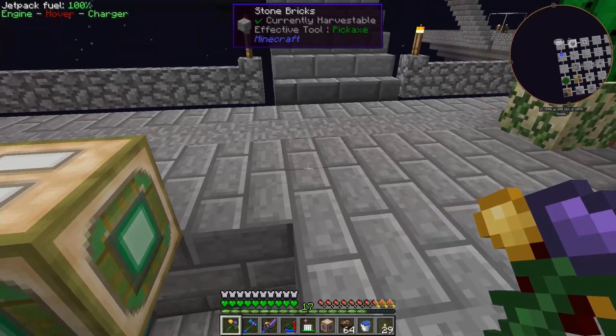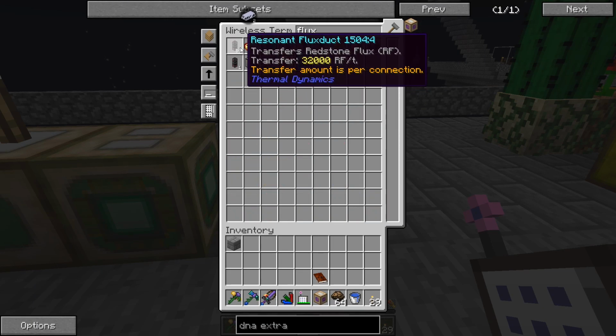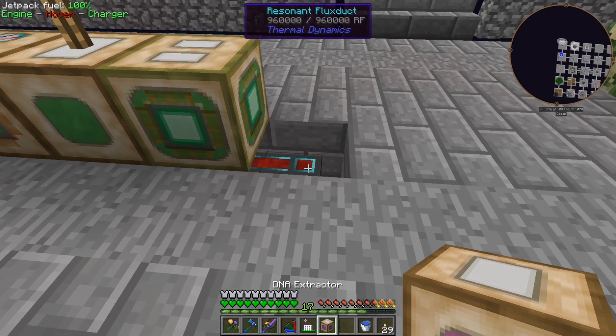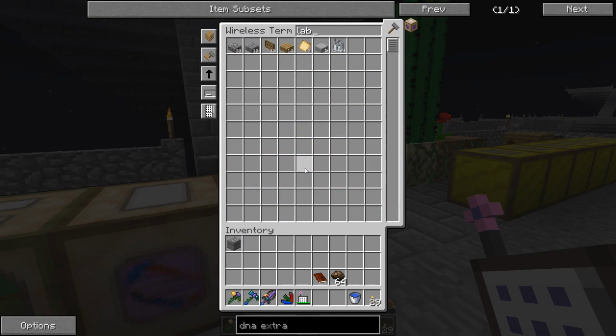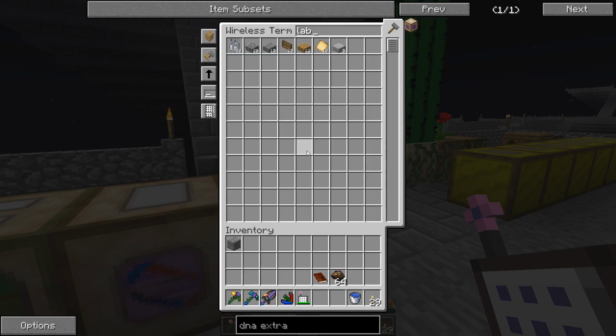Let's get ourselves another flux power cable. A flux duct. A resonant one should be fine. And there we go. Alright, so this guy holds 4 million RF. That's a lot of power. We're going to need some labware. Let's do 100 of those. That should be good.